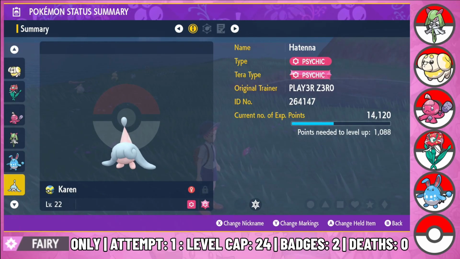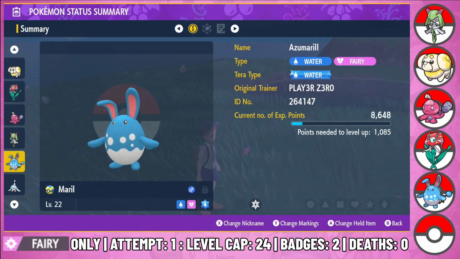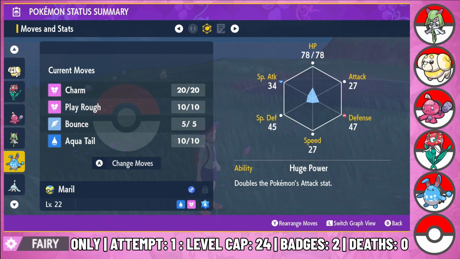We catch a Tenna in South Province Area 4, we name Karen, and a Meryl in South Province Area 5, who we name Meryl. Look, I kind of screwed up and clicked OK when naming Meryl, but whatever. It has huge power though, so I'm very happy with that. And I immediately evolve it into Azumarill, a monster of a Pokemon with huge power.